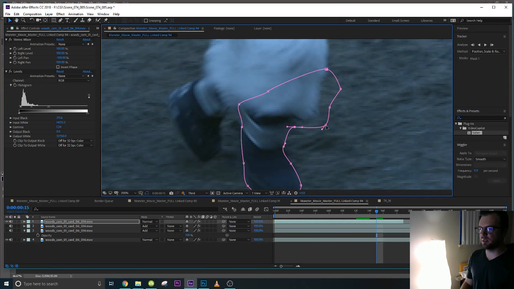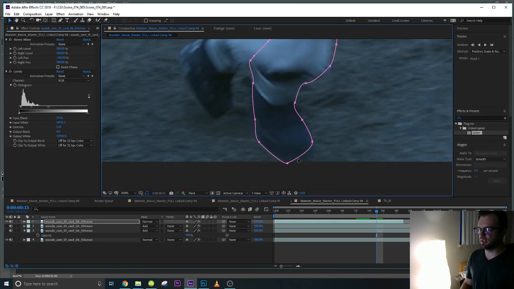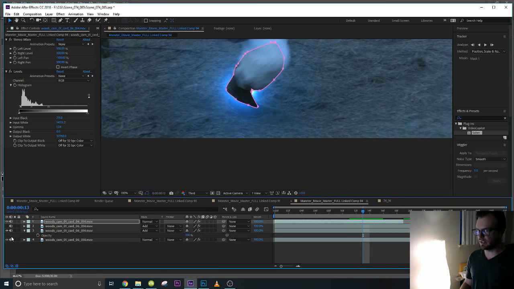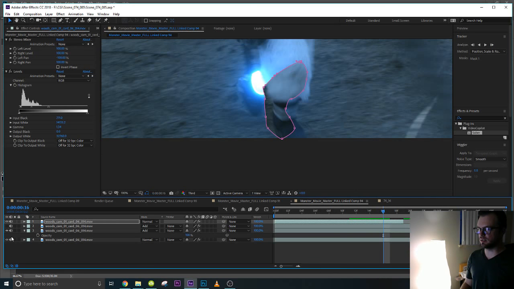And I often wonder if there's a better way, but besides using the tracker, which doesn't work because there's too much motion blur. So if anybody has a better way, I'm all ears. But I like that the glow can still be seen as he's running, which is really cool.